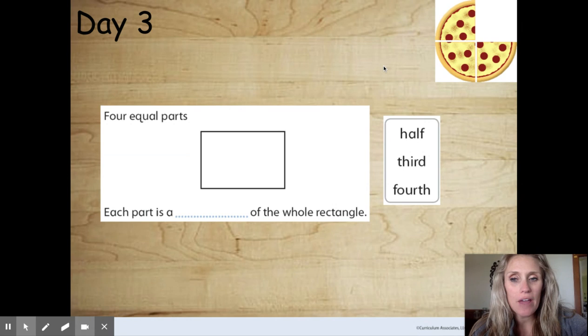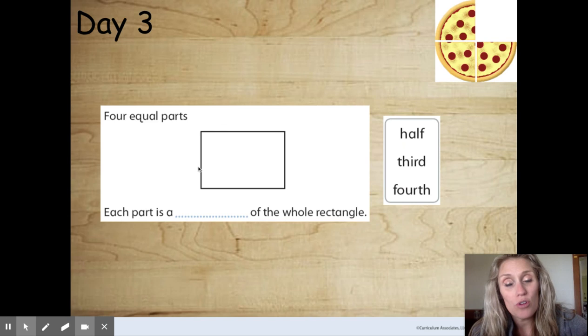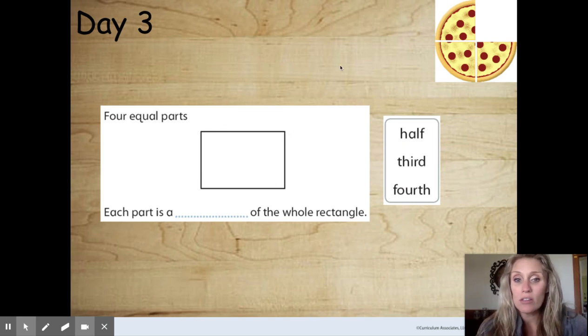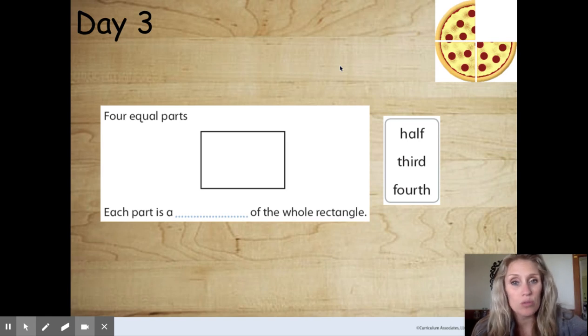Let's go ahead and look at the problem. We need 4 equal parts, and we are given this rectangle here, and it wants us to break it up into 4, and the key word here is equal parts. So if you're at home and you have a piece of paper, something that you can kind of sketch a rectangle on, go ahead and see right now how you would break it up into 4 equal parts, okay? I'm going to wait just a minute here and then I'm going to get my tools out to show you one way that you could have done it.